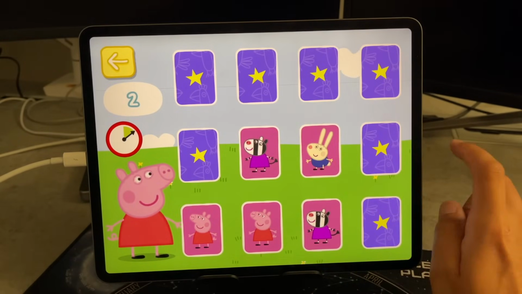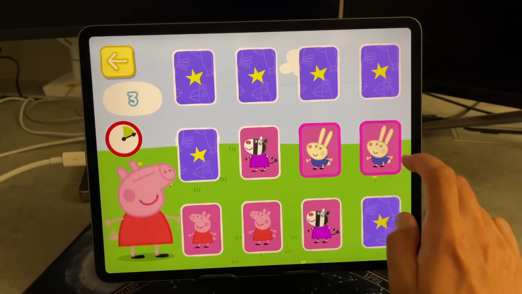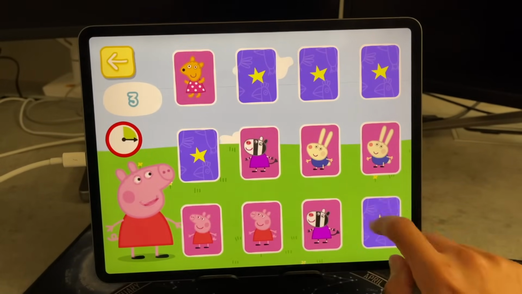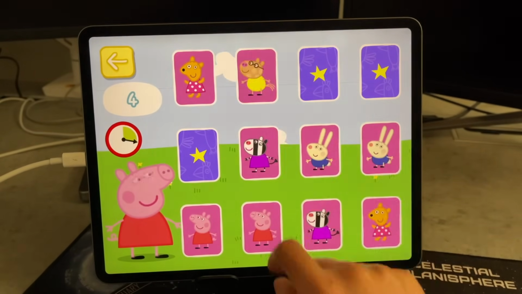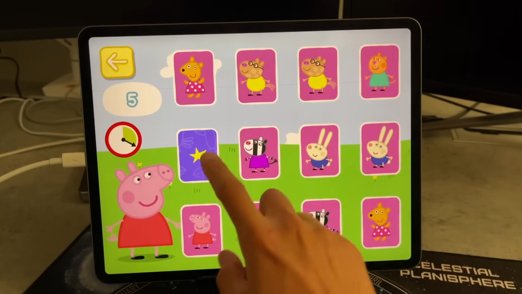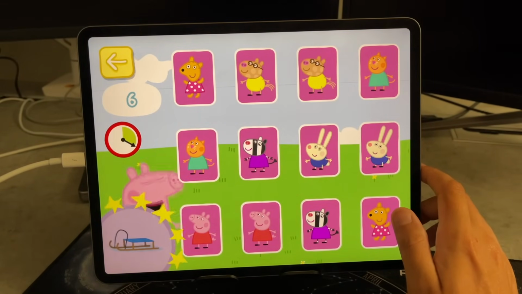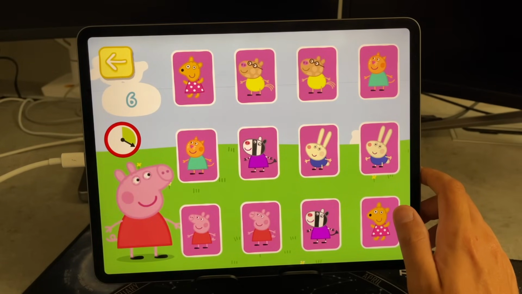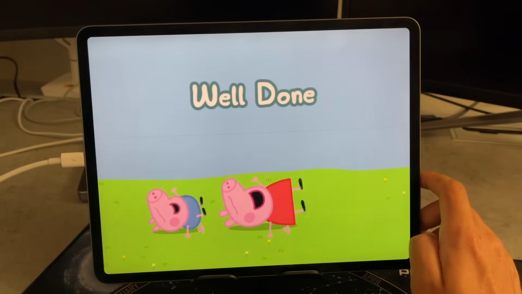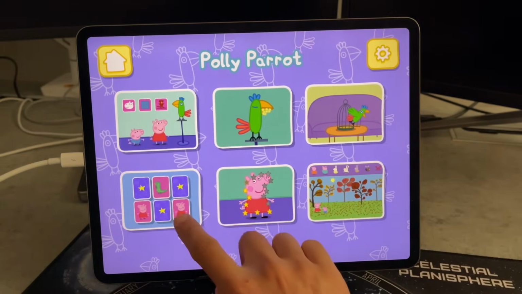Woohoo. Richard Rabbit. Teddy. Richard Rabbit. That's it. Candy Cat. Teddy. Great. Pedro Pony. That's it. Last one. Candy Cat. Super. Well done. You've won a sticker. Well done. You matched all the pairs. There are lots of fun games to play.